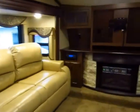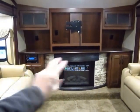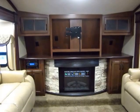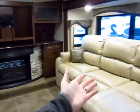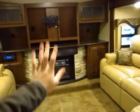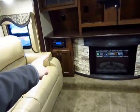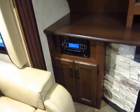Notice that every sitting space has at least 2 LED lights. Up front here, we do have entertainment storage on both sides. I think it's something like a 39 or 40-inch TV standard in this front living room here, but notice it's swing arm mounted. So if you are sitting over here, it's just the 2 of you watching a movie, not a problem. Cuddle up. If you do have guests, face it flat. You want to sit over here, turn it that way. You do have an all-in-one DVD Bluetooth stereo entertainment system. So it basically does everything you need.